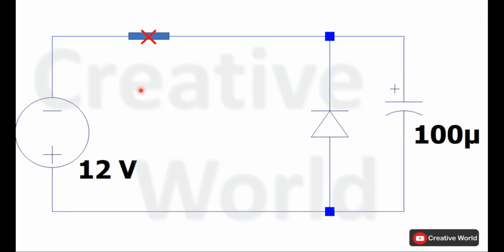Now assume that someone accidentally applied reverse voltage across this polar capacitor. In that case, this diode will become forward biased and it will short the power supply voltage through this fuse. Due to the excess amount of current, this fuse will blow and it will protect the polar capacitor from reversed voltage by opening itself. Now we will move towards simulation to see the implementation of the circuit.